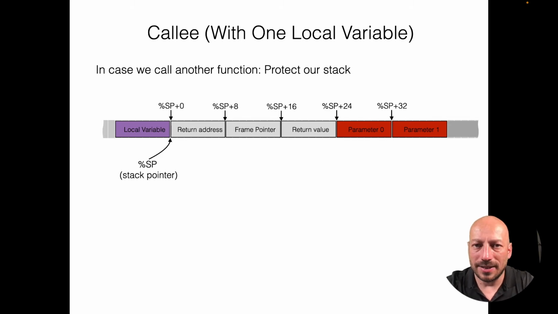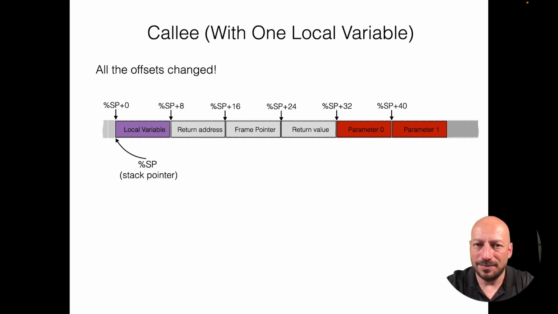So we have to decrement the stack pointer by the size of the local variables. And now we have the next problem. The offsets have changed. And even worse, depending on the number of local variables that we have and the size of these local variables. And this is really inconvenient, because then you have to recompute these offsets depending on how many local variables you have. You have to redo this each time you add some local variables. And this is something we want to avoid. We want to reuse these agreed offsets that we already specified for the function call.